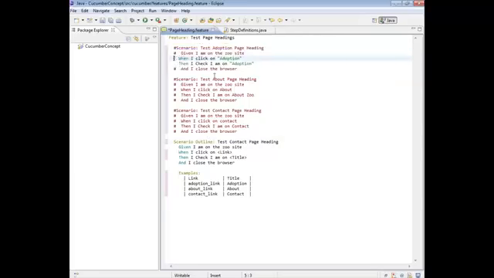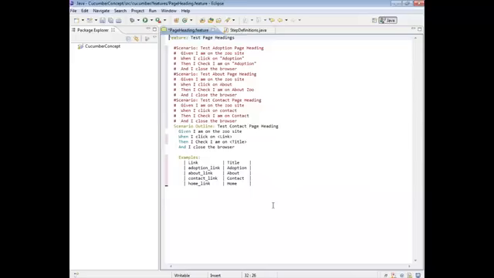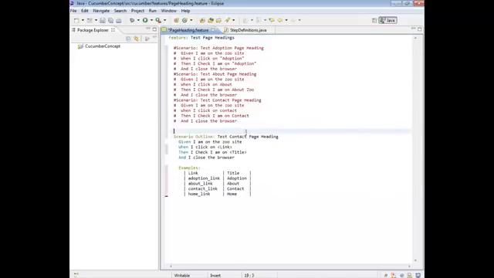The advantage of using a data table is you just add in the necessary new data. So if I want to use a different one, for example, home underscore link, well, just add in the necessary information. That's it. That's quite literally all I have to do.